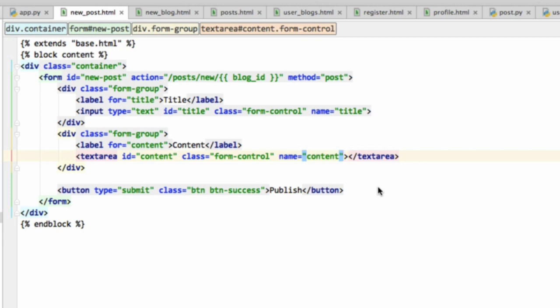So what we've got now is actually a working thing. We are now able to create our blogs and create our posts, register, log in, and do all sorts of things. So there are a few more things that we could add, such as the ability to search for other users by email, for example, and look at their blogs. We could add something like user profiles and have names and surnames and biographies and things like that.